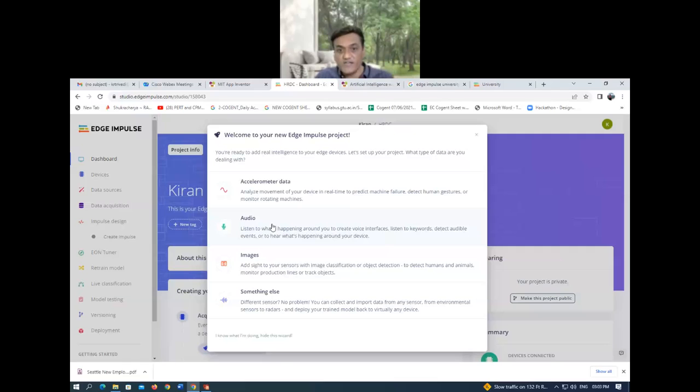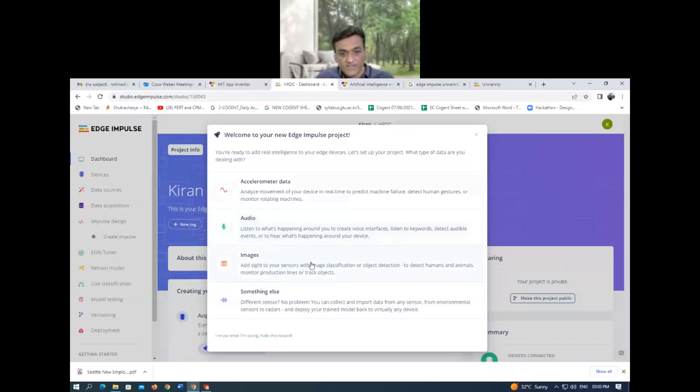When you log into your Edge Impulse, you get different options for your Edge Impulse project, or you can create a new one. If you want to create a machine learning application for your hardware, there are lots of other supported boards which we will be able to see on the screen itself. When you click create new project, it will ask you to give a name to that. So for example, right now I'm giving a name called HRDC just for having a name.